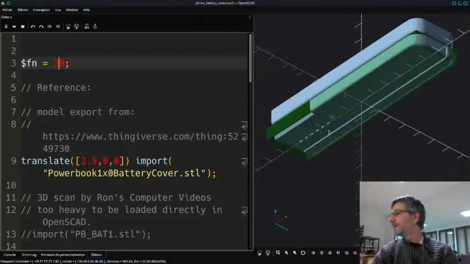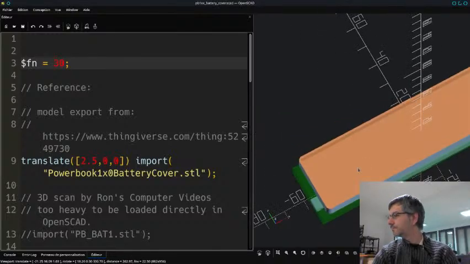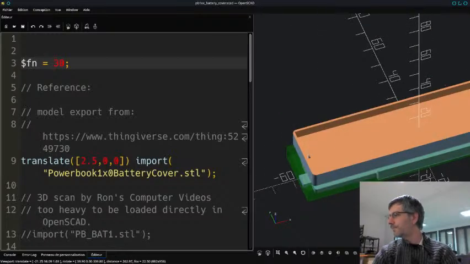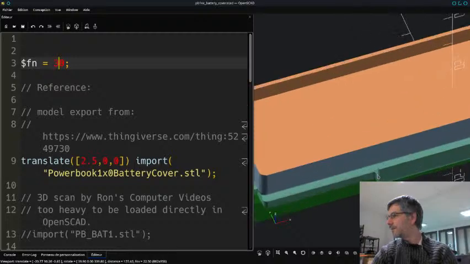So now I want to cut this part and this part here.